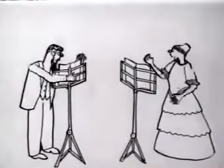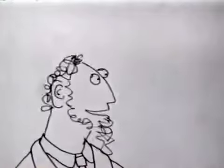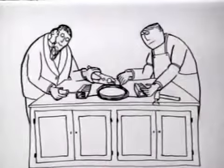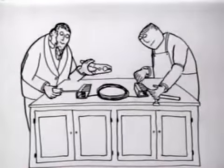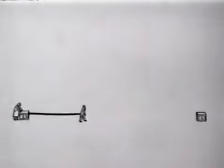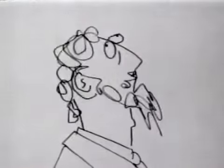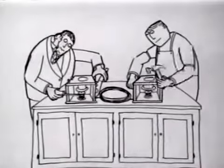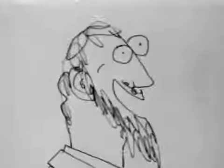Aged 25, Bell himself started teaching speech therapy in Boston. At the same time, he came up with his idea of a harmonic telegraph. Recruiting a man from the local ironmonger shop called Watson, he experimented, sending several messages simultaneously at different tones, but nothing would make it work. Oh, it doesn't work. On June the 2nd, 1875, though, he suddenly realised it could be modified to transmit speech.